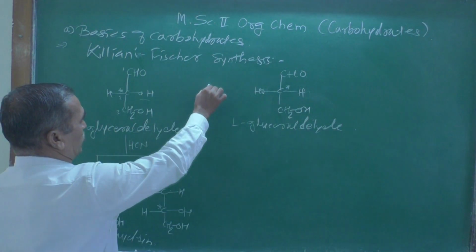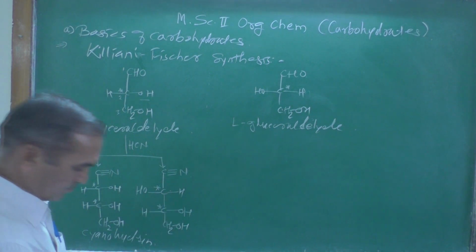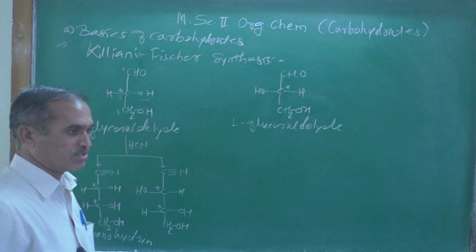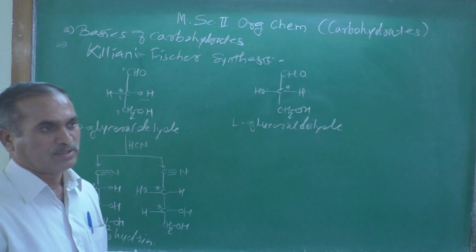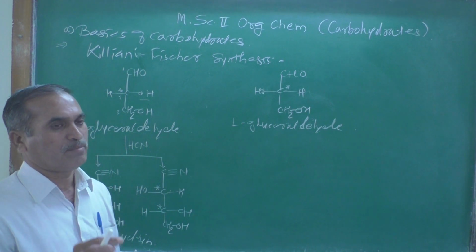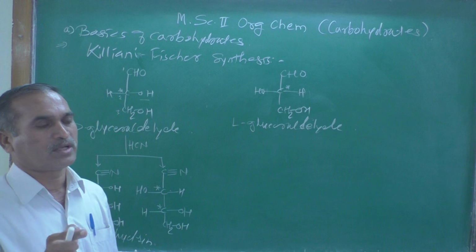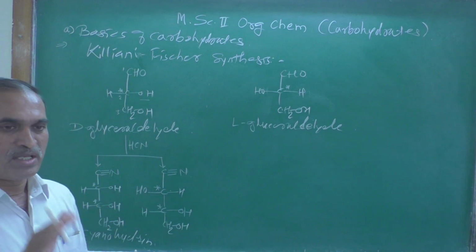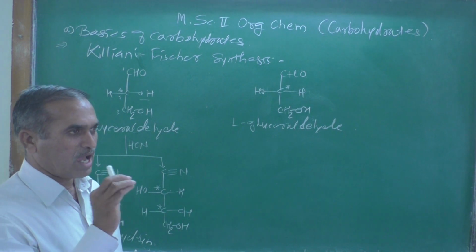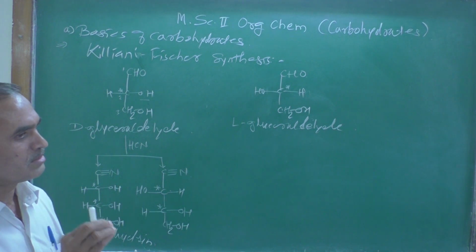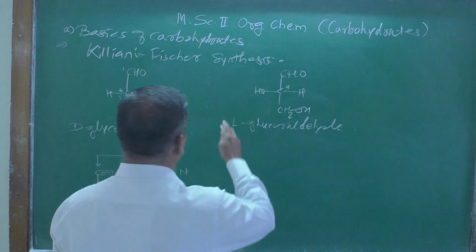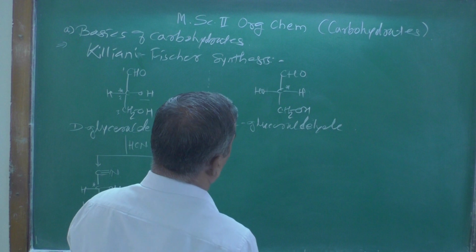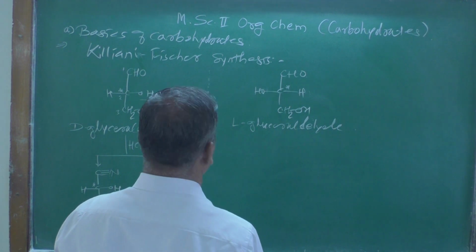If you put a mirror over here, what do you see? They are non-superimposable mirror images of each other, and these types of structures are known as enantiomers. Everything is the same except the optical rotation, which is different. Everything is the same means their physical properties as well as chemical properties are the same. So this type, they are non-superimposable mirror images. This type of isomer is known as enantiomers.